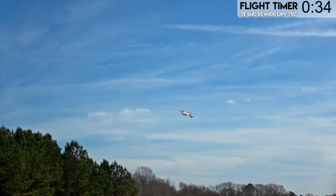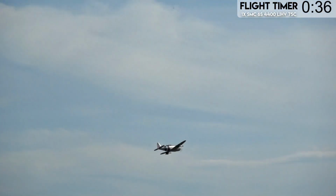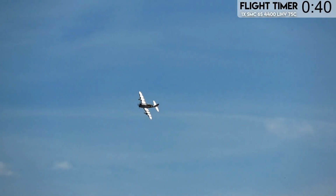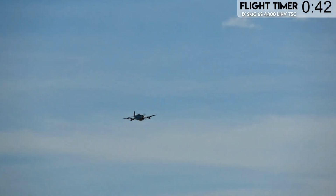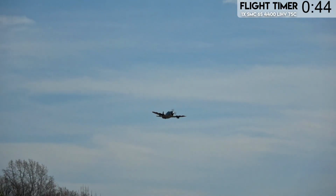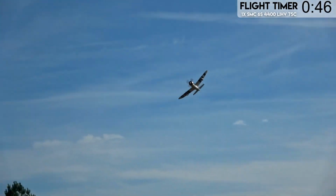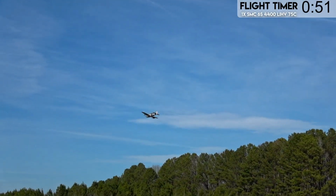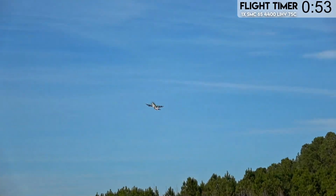Winds notwithstanding, this thing is handling pretty good. I do have to keep some throttle on it. I can't really glide too much in these winds, especially when I enter areas of wind shear where the plane starts to sink. You can see it kind of tracking into the crosswind right now. Even when I'm using rudder, it doesn't want to fly straight. These are flying machines, guys. They do get affected by the prevailing winds.